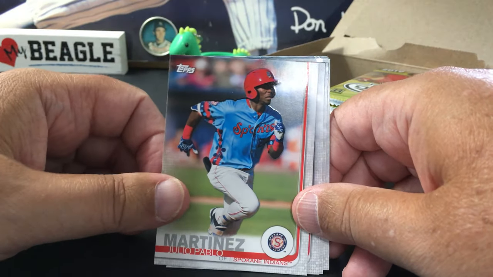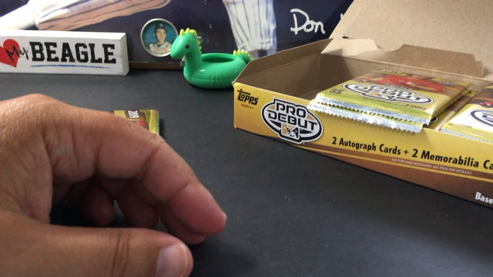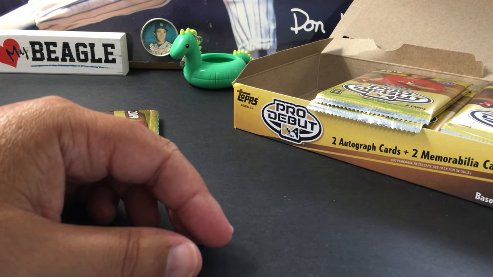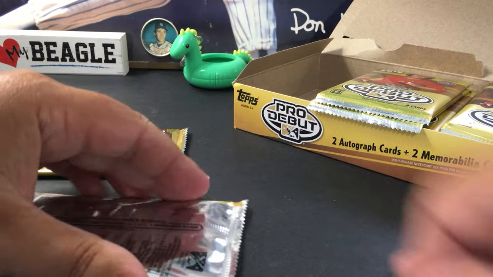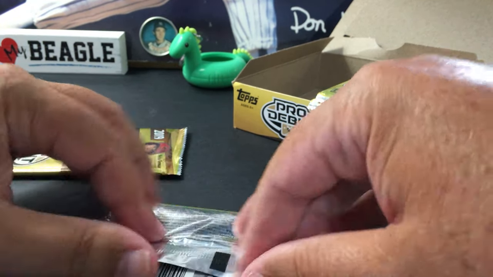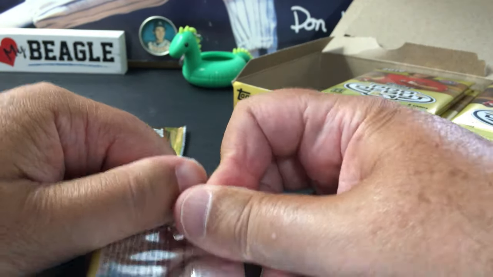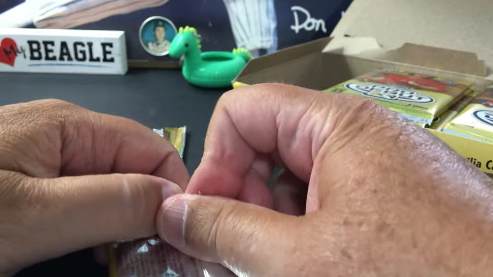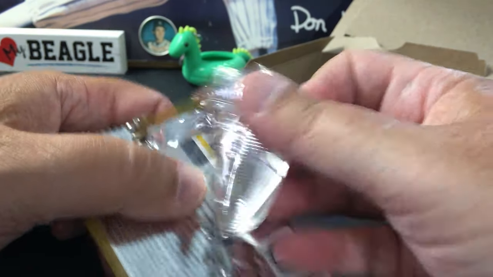So I'm sure we're going to be running into a couple of repeats, two or three, I'm sure. It's 200 cards, I believe, in the base. So you're bound to run into some duplicates, even triplicates. It's all part of the game of collecting. Nothing wrong with it, especially if the guy turns into a superstar, right?